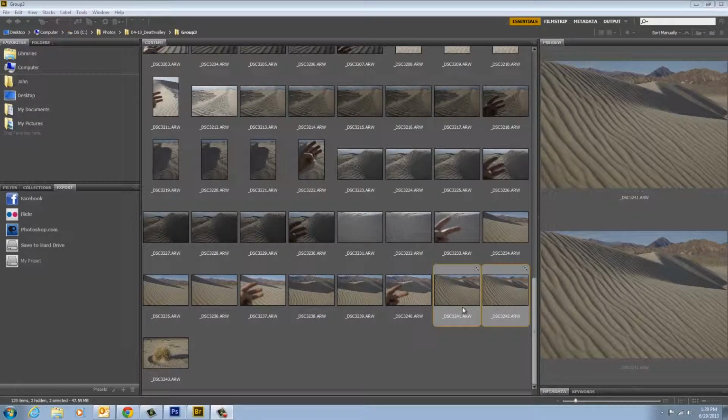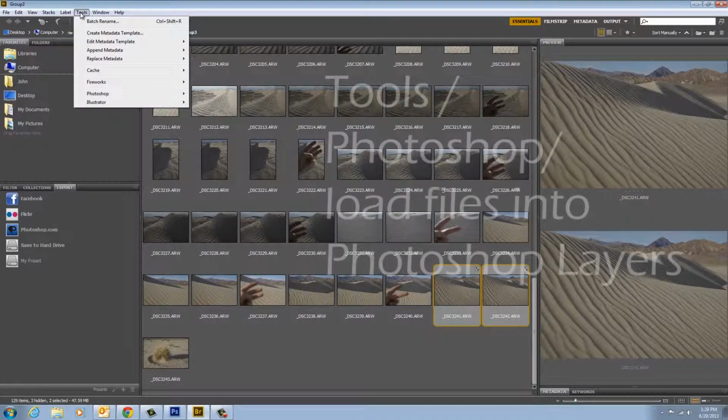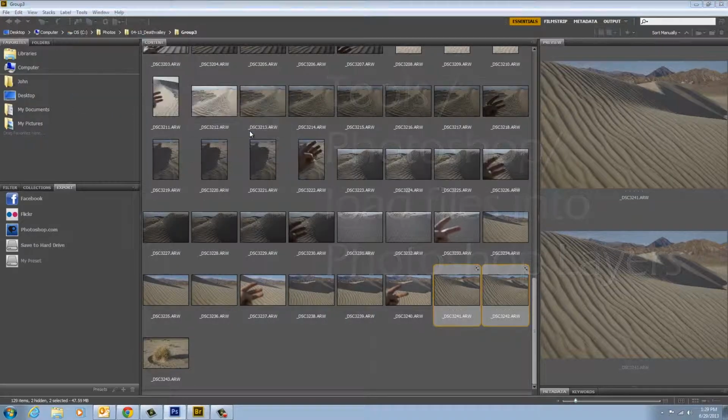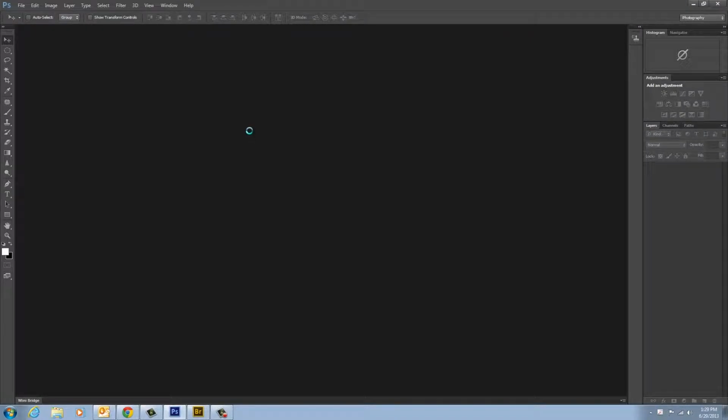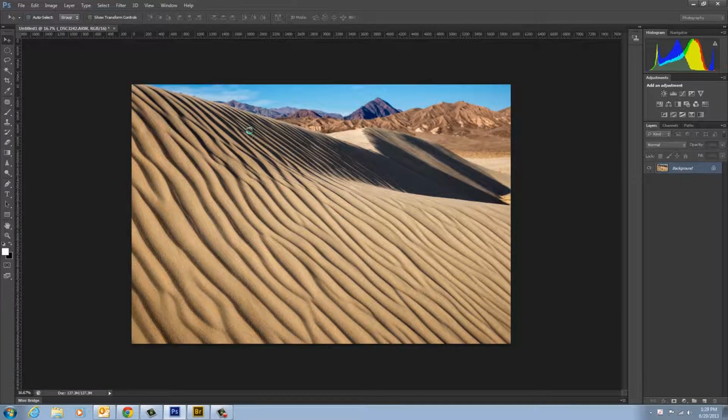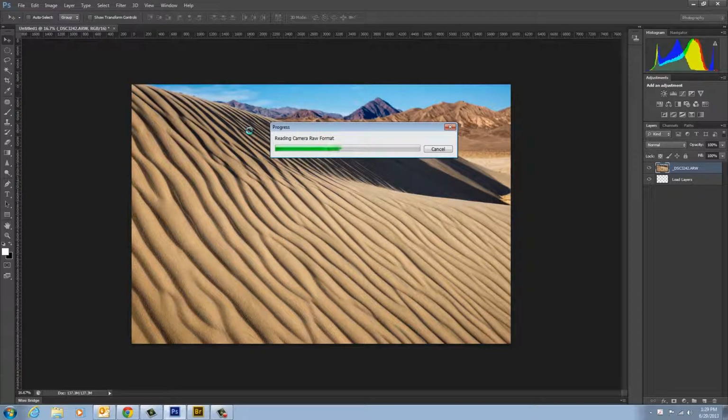Now these images have been worked over in my basic first thing in Camera Raw, and instead of opening them, I just clicked done. So from Bridge, if you go up here to Tools and go down to Photoshop, and then Load Files into Photoshop Layers. This saves you having to cut and paste, but you can do it manually too, it doesn't matter. And the files are coming into Photoshop now. There's one of them, and there's the second one coming up now.